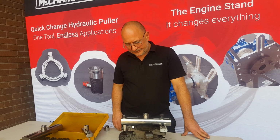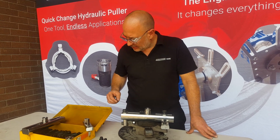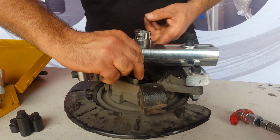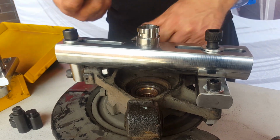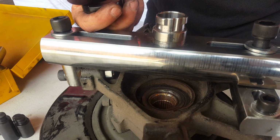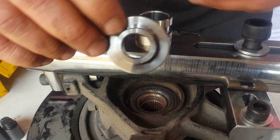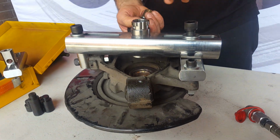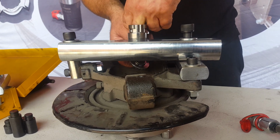We're going to remove this, and we have to use a socket to come in here because the piston end that we normally supply is too big, so it won't push out the hub. Whereas if we were pushing from the other end, we push against this little part in here. It's got an O-ring on there, so that supports in there and stops the piston from going through. So we have a couple of options on how we do this.